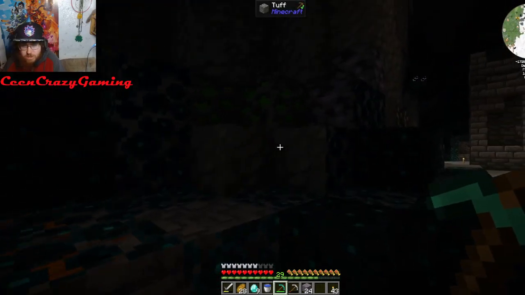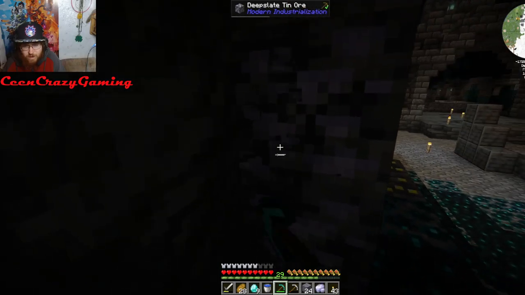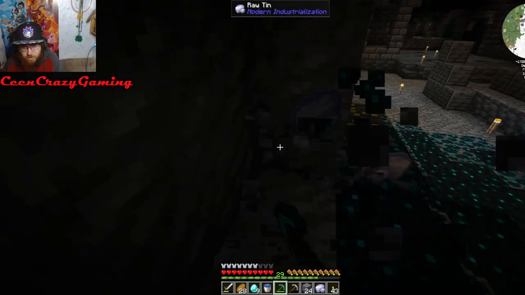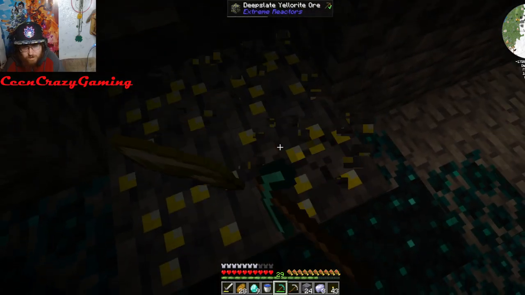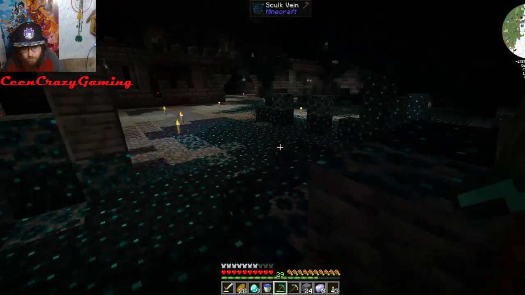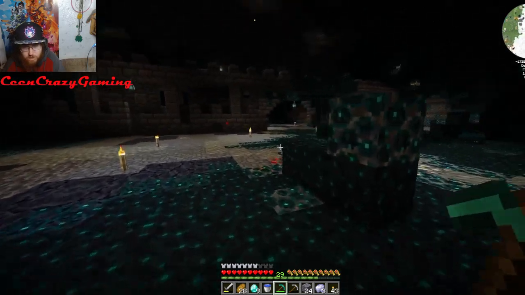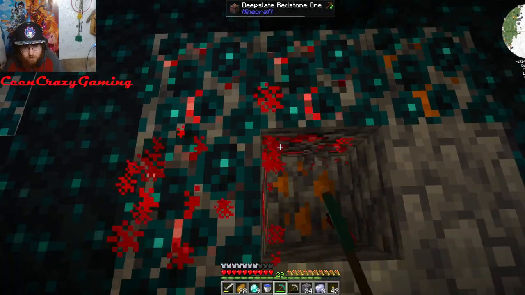I do not know, but we can check it out. Oh, what's this? Tin. I guess we can grab that. I don't know what that is used for, but okay. We'll grab some tin and I guess some yellorite. I don't know what yellorite is, but okay. It's from Extreme Reactors. I've never built one before, so I do not know what we would need for those. So anyway, let's go ahead and grab that.